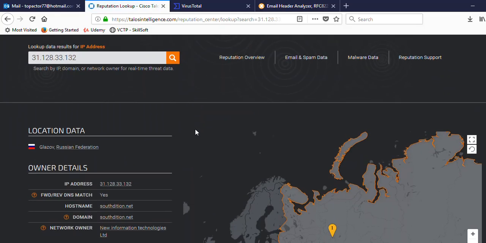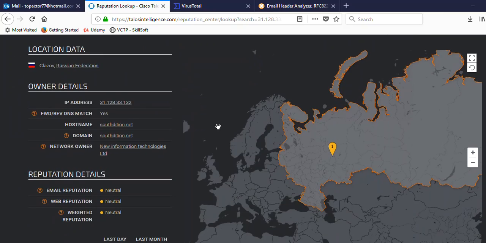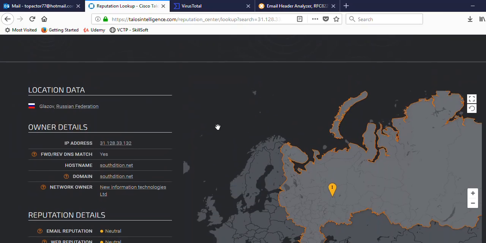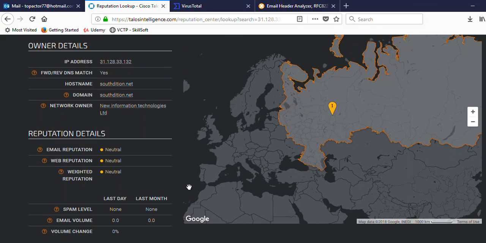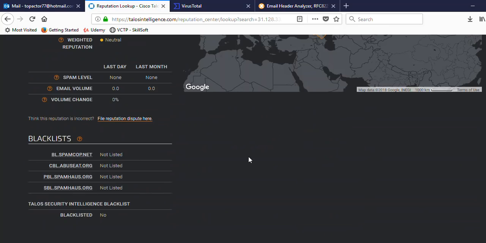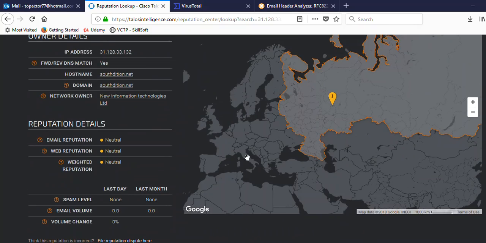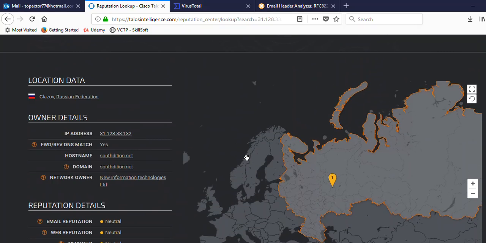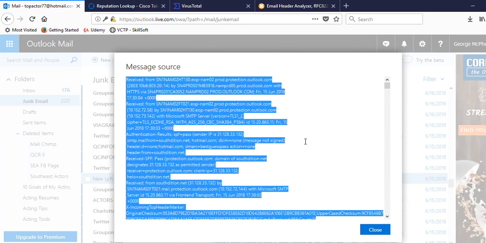Now, this gets interesting. This IP is in Russia, the Russian Federation. Right now, it has a neutral reputation. Doesn't have a bad reputation, but I'm thinking this is a new campaign. So just by the URL not being the Lyft URL, and this IP being a Russian IP, we can just safely assume that this is probably not a good email and not a legitimate email. And that was our email analysis.